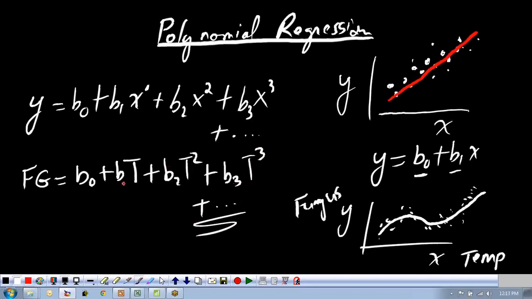So notice, we still only have one variable. We're just raising it to multiple powers and putting it into our equation. Okay. Let's take a look at how to do that. Let's look at a couple of different examples. We'll look at one in Excel stats. We'll look at it in Minitab, and then we'll look at incorporating it with other techniques like multiple regression.